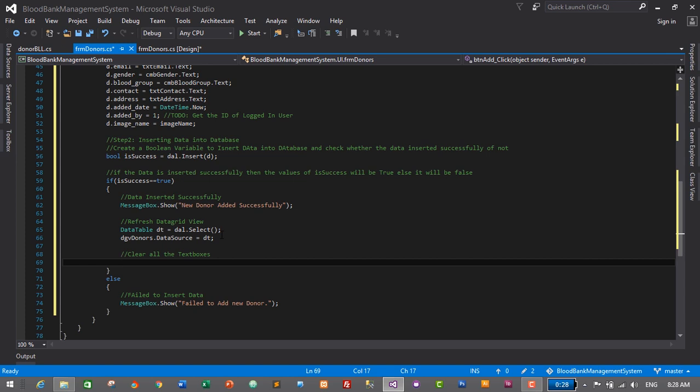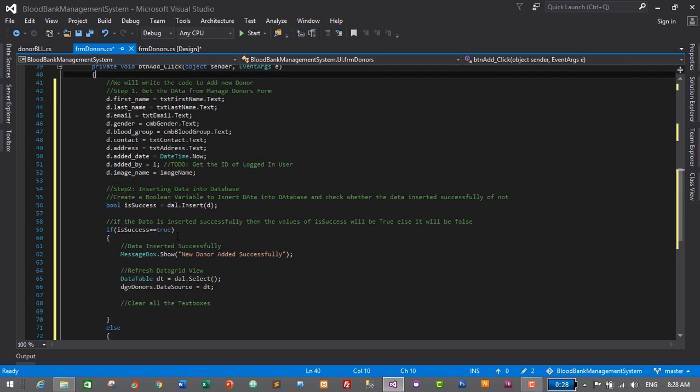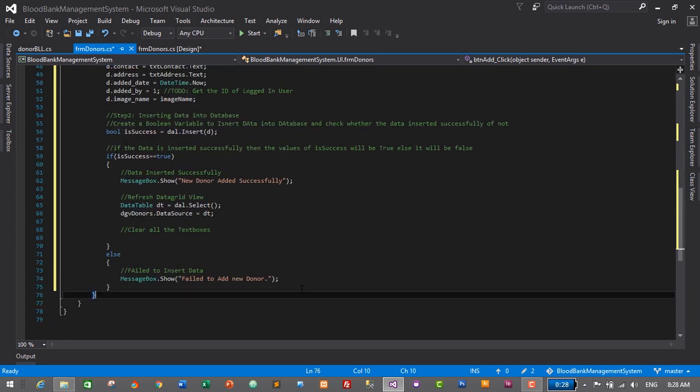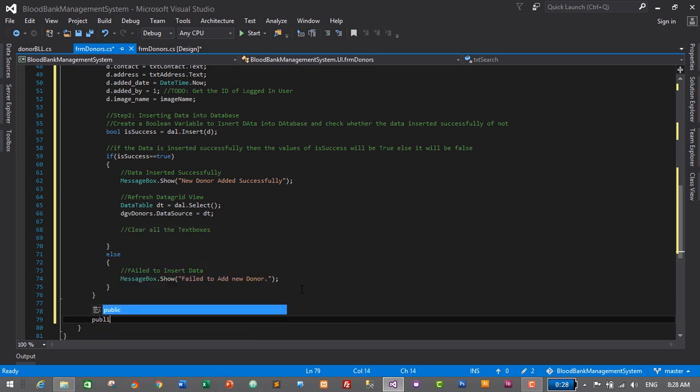That's it. And here, after the data grid view is refreshed, we also need to clear all the text boxes. For that, we will create a clear method. So after this curly brace, we will create a method to clear all the text boxes. Here public void Clear, we don't need to pass anything.